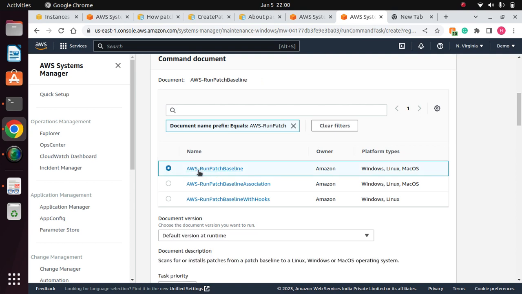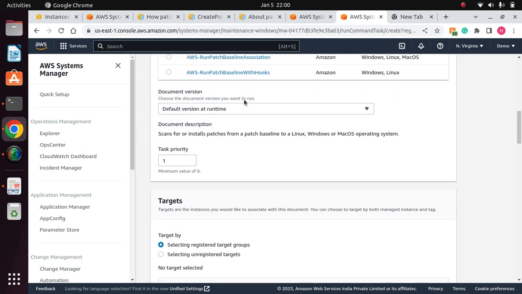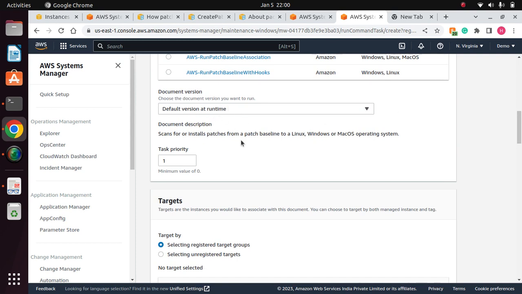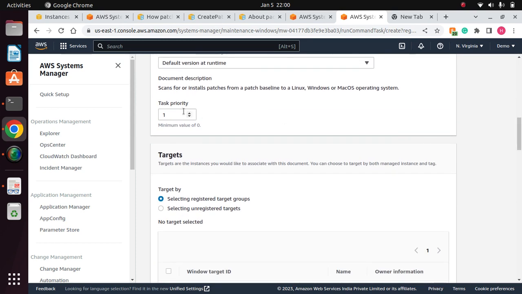So I just select this run patch baseline and document version. Whatever version it is taking is okay for me. And here is the task priority. You can set the task priority according to your need. If you want to set it as 2, 3, 4, you can set it. Okay, if you set the priority 0, it means it will have the highest priority.